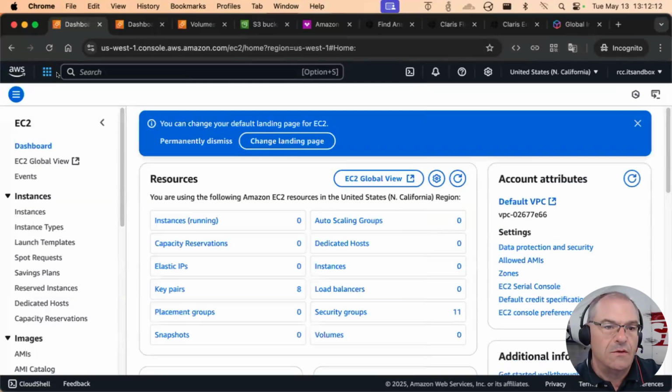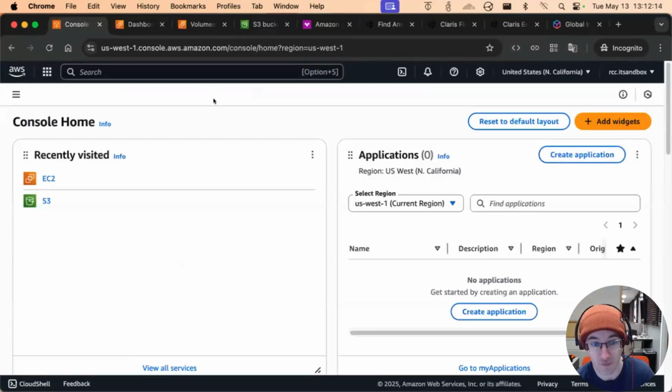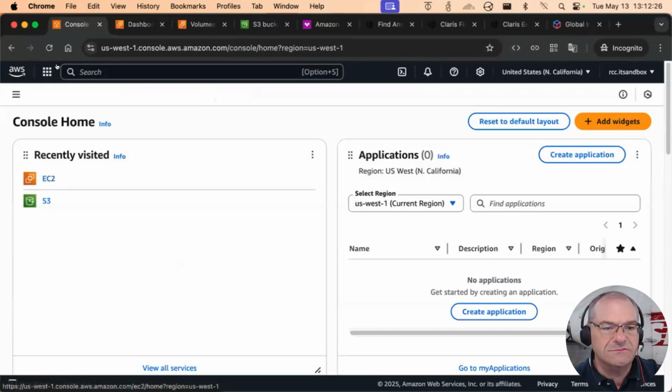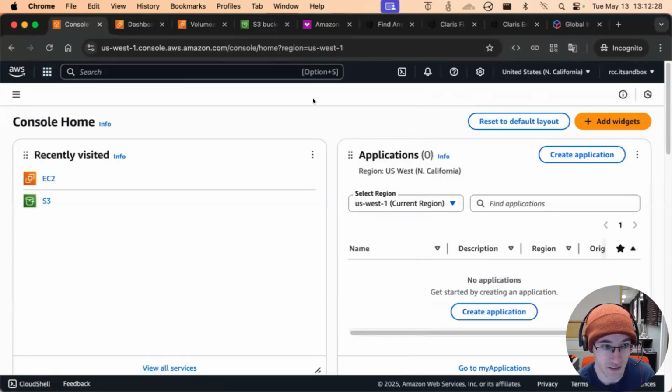Okay. So I meant to go to the homepage and go back to that. Where does the login for this even? You're already pre-logged in. Yeah. In general, you're going to land basically here, except if it's a fresh account, it's not going to have recently visited, because you will not have recently visited anything.